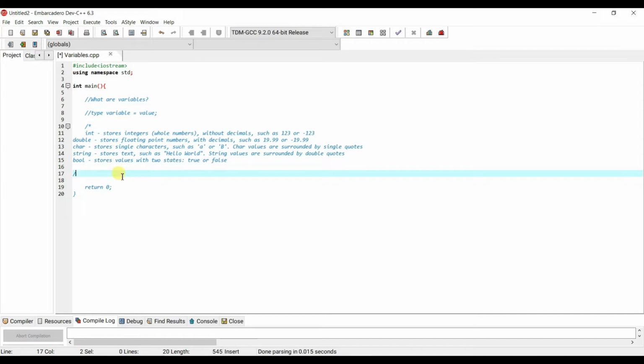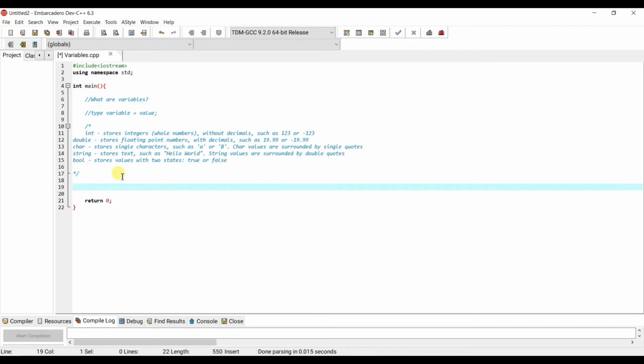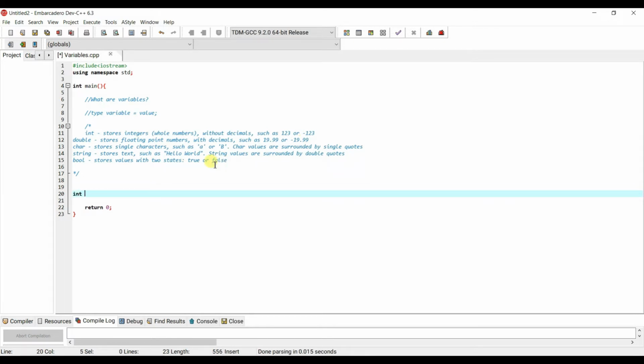The int type of variable stores integer data values, such as 1, 2, 3, minus 1, 2, 3, like that. We will initialize here int x equal to 20. This is an int type variable. The int type stores integer values without decimals.